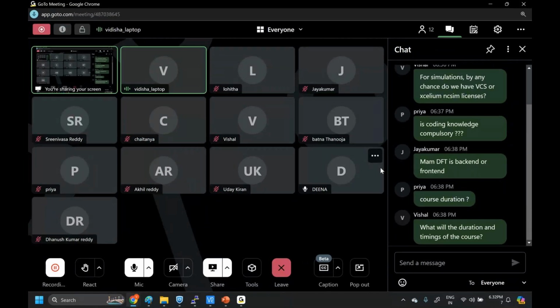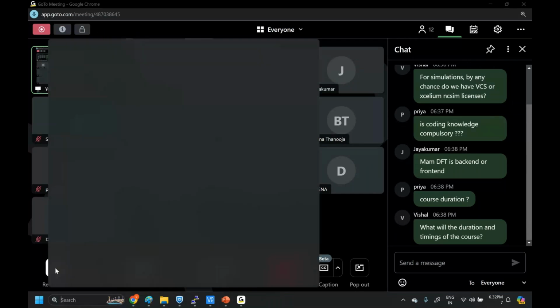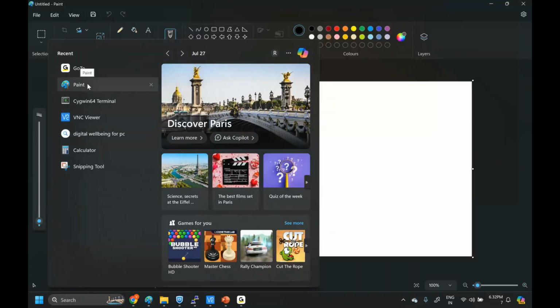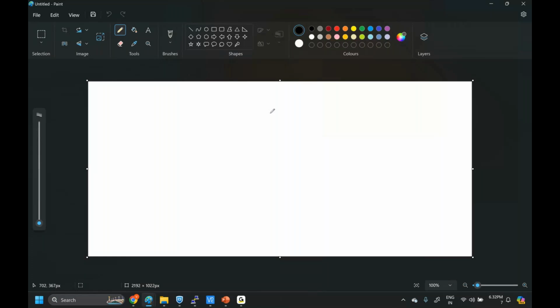So this is synthesis. Before synthesis, we usually call it the front end, and after synthesis we call it the back end.